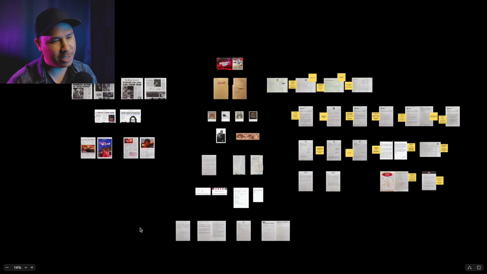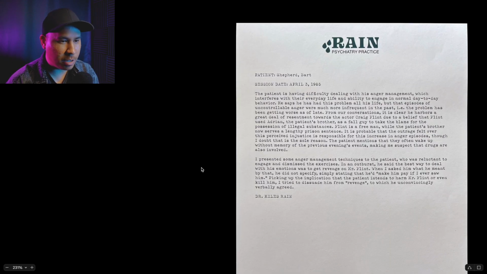Okay, so let's just back out for a minute. So we went through all of these documents. There's two more right here. Then we have the map here and some other letters, and then some articles in newspapers. So I think I'll wrap up these two letters. Then we'll just kind of go through the newspapers and articles, and then we'll go through these last documents here. So there's two documents from this Rain psychiatry practice. This is the first one.